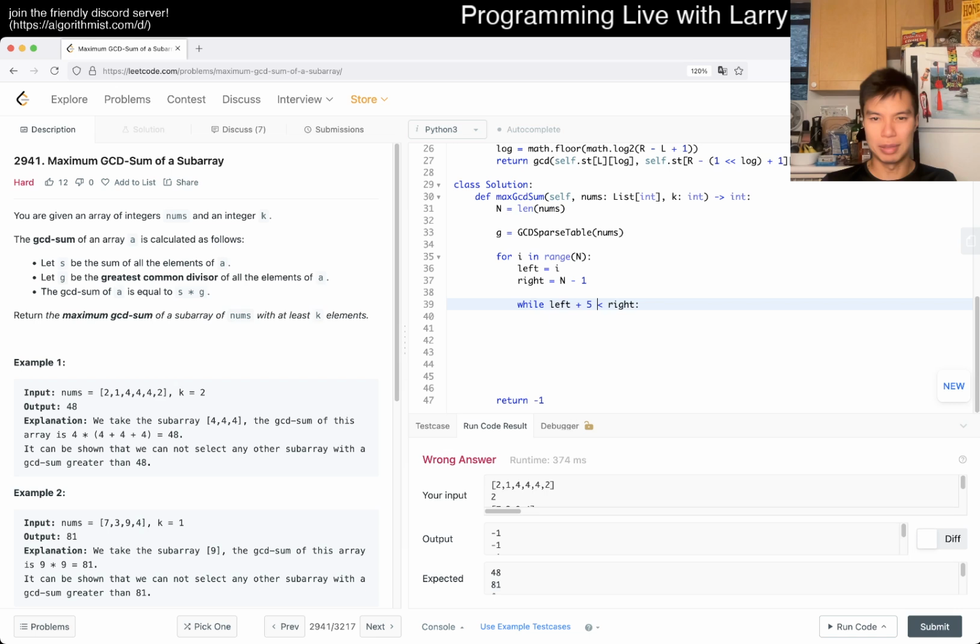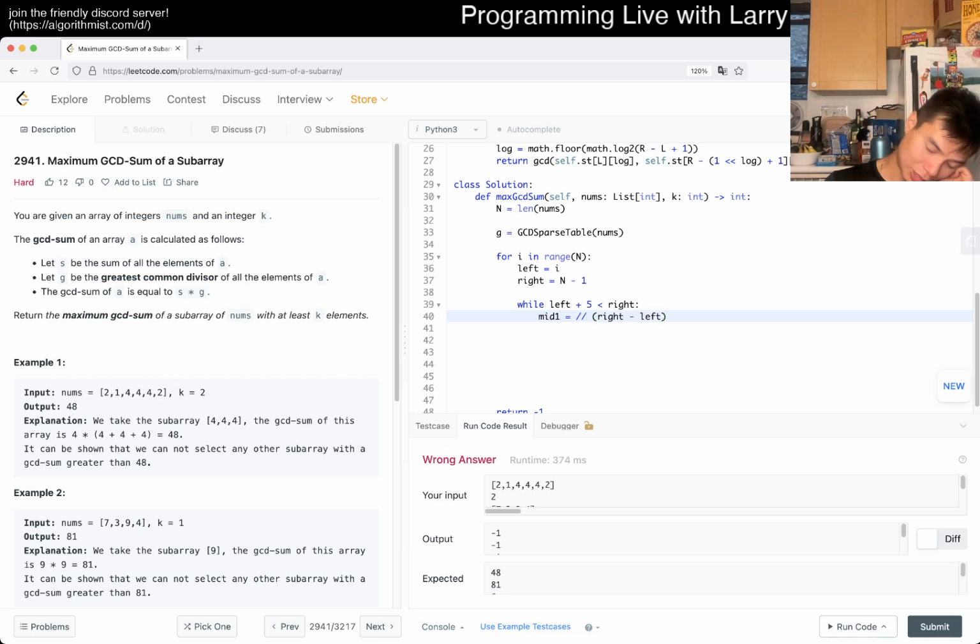I always just add a little bit of margin because I always forget how to do it. The mid1 is equal to, I always mess up this part, right minus left. So that's the span. I'm always so bad at ternary search.